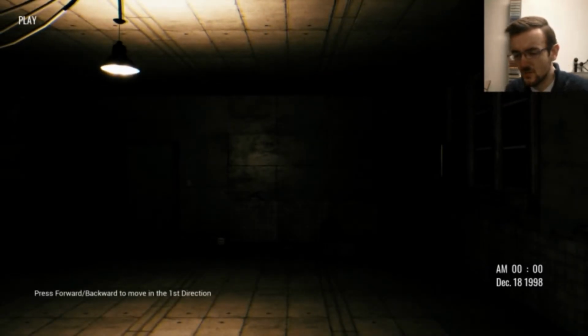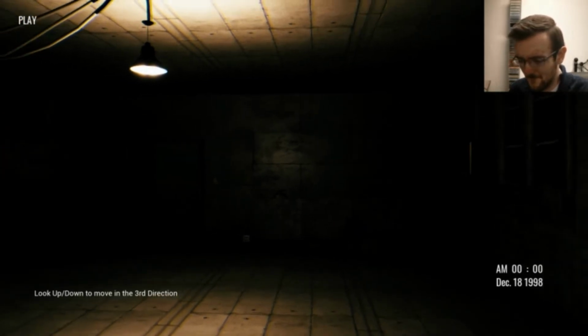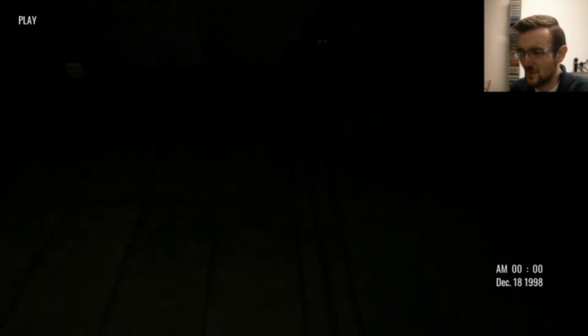Press forward and back to move in the first direction. Press left and right to move in the second direction. Press those buttons, and then nothing will happen, and you'll be mightily confused. Look up and down to move in the third direction. Oh, now it's moving. Okay, that's good. I was a bit worried then for a moment.